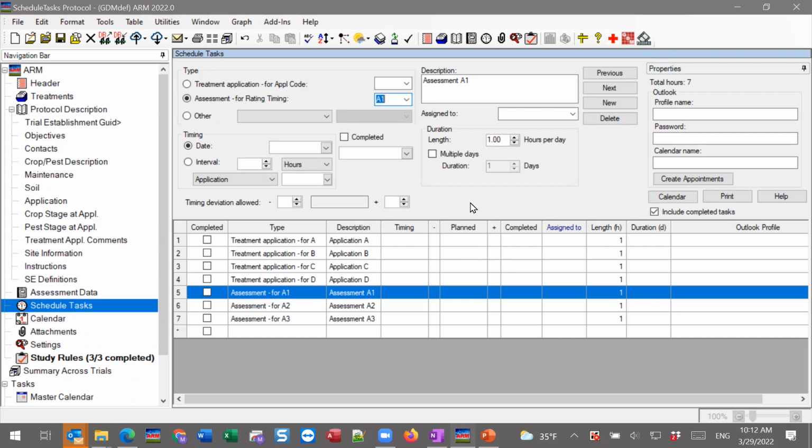But the key point I would say is, in a protocol, creating these tasks will allow every trial to have this schedule available to be used. So that can be really powerful to do. If it's too late for that, or if you're just a trialist that receives a trial from a sponsor, everything is still in play for filling this in your own trial. You can definitely take advantage of it. But I think there's an efficiency gain if you're a company doing the research to have it in the protocol so it travels into the trials. But great question.